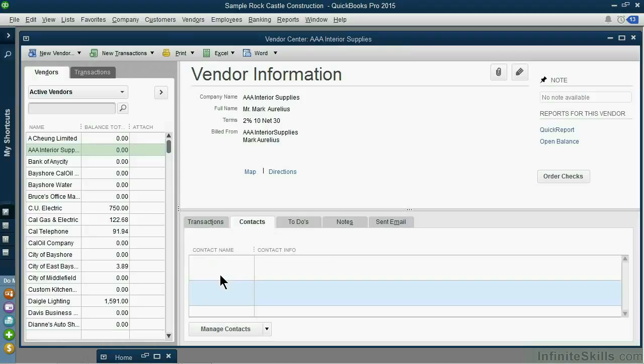Now remember, the number of vendors we need to enter and how much information we keep is really a company decision. Small service-based companies may not have many vendors. Larger manufacturing companies may have hundreds. The more information you have, the more options you have to manage your relationships with your vendors. But the balance between that and spending too much time entering information is really a matter of your specific business needs. Vendors are your supply chain, the source for the products and services that we use, not only to sell directly to our customers, but also to run our business as a whole. So they are a critical part of your record keeping, and they deserve diligence and respect as you add them to your QuickBooks system.